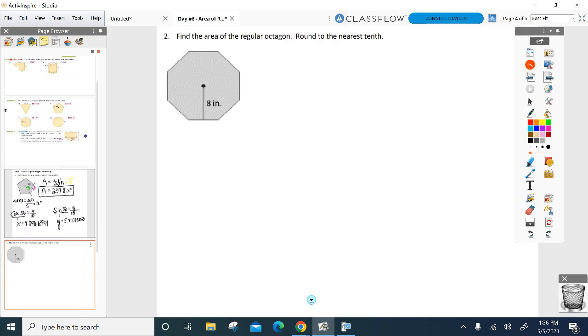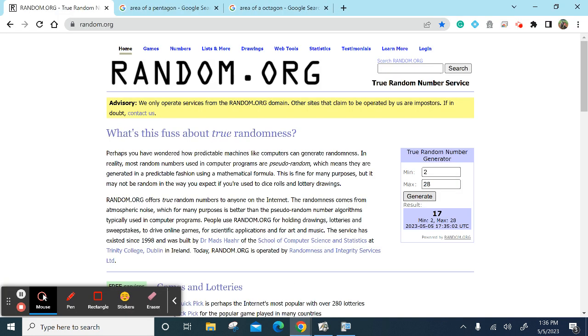Finding the area of the octagon, and I will let everyone know, yes, this is supposed to be perpendicular. I don't think there's a right angle there. You're welcome, by the way. What did I already just give you here? The height of one of those triangles. All you got to do is find the base now. So you should only be doing one sine, cosine, tangent calculation here. All right, go ahead. We'll talk here in a couple minutes.